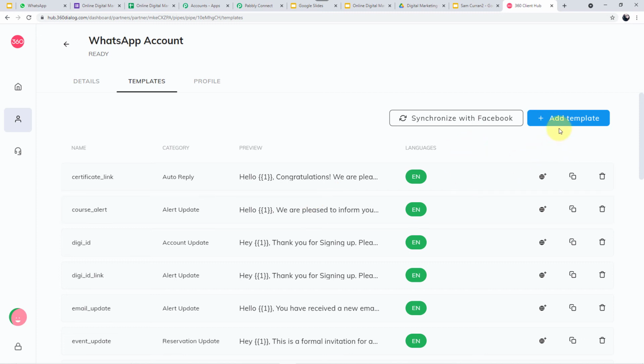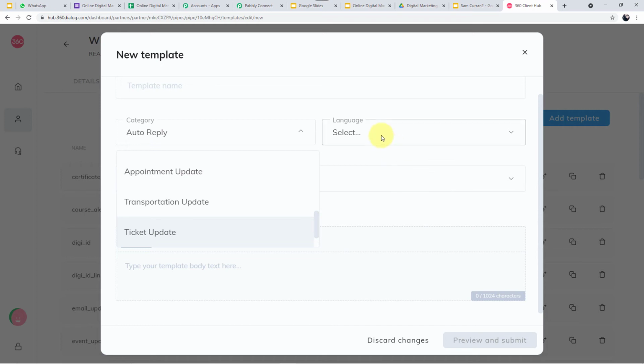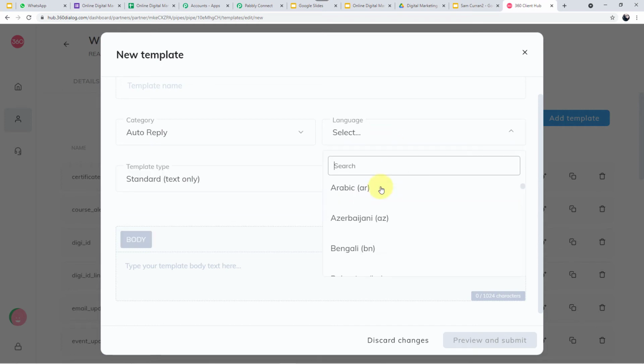To do this, click on add template, then give the template name, select the category of the template from this drop down, and you can also make this template in any language that is given here. In this body, you have to enter the main body of your message.